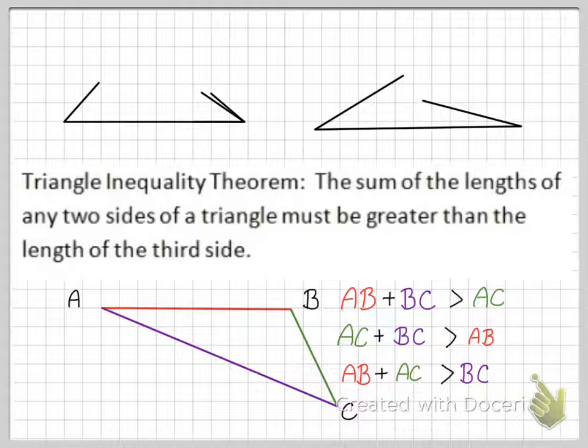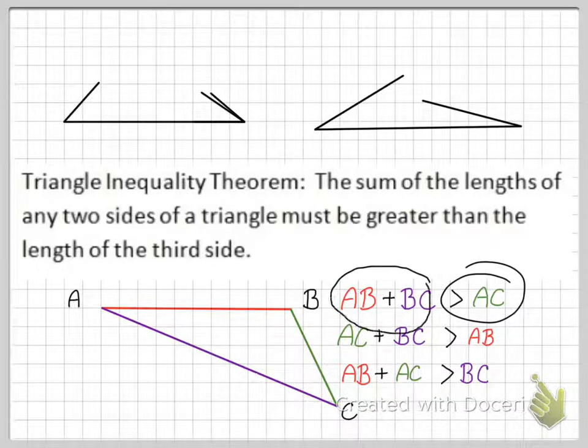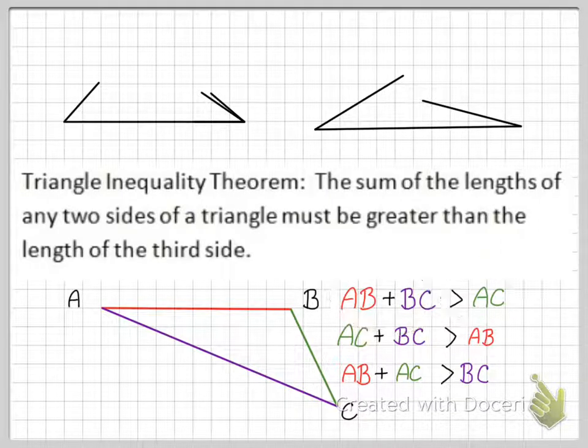Okay? So you can kind of think of it this way if you'd like, that say this third side is the schoolyard bully, and he's going to take your lunch money, okay? And these two guys have to get together to prevent that from happening. If these two guys combined are greater than the third, they get to keep their lunch money. They get to form a triangle. But if they're not greater than the third side, then they have to go home. They didn't make it, and they can't form a triangle.